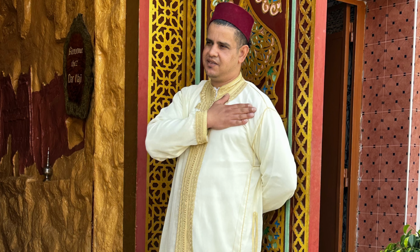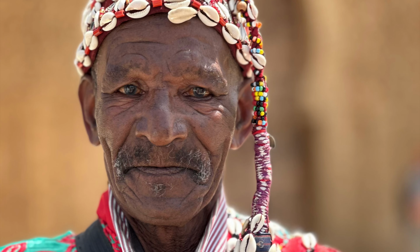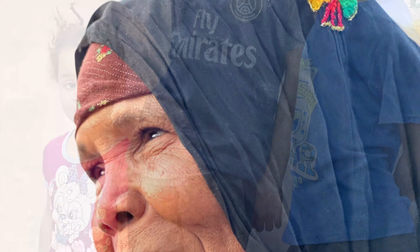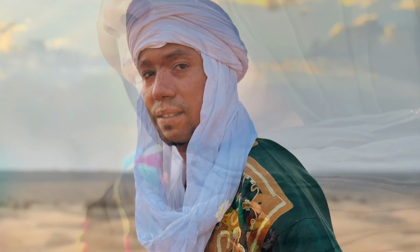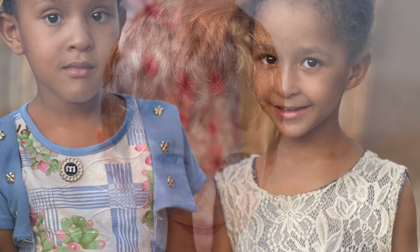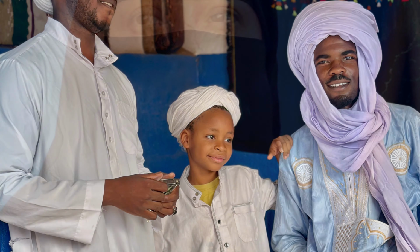This is Morocco, a land where the echoes of history reverberate in the present, where diverse cultures harmonize, and where every day is an opportunity to celebrate the unique tapestry of Moroccan life. During my time in Morocco, it was evident that this small North African country was committed to increasing its usage of sustainable crops and clean energy sources. As the world unites, realizing that the challenges we face are too great for any one nation to tackle alone, international cooperation becomes the cornerstone of our collective response as we adapt, rebuild, and strive to protect the planet that sustains us.